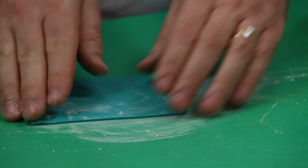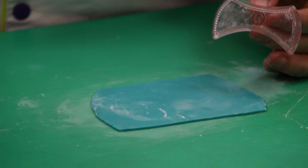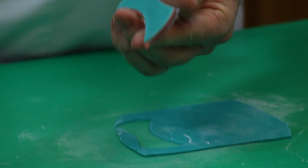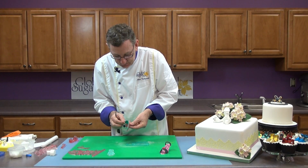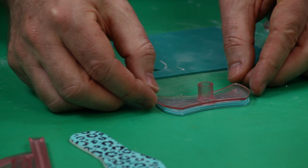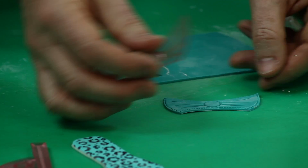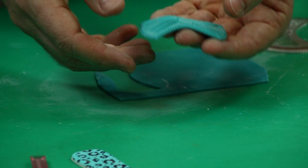Put a little bit of cornstarch on your board. Make sure that moves freely. Okay, for the front, you'll find two cutters, or two pieces, excuse me. One is a cutter and one is an embosser. So the first thing you want to do is cut one piece. And again, just use a little palette knife. And once that's out, then you use your embosser. Just lay it over the top, line it up, and press it down. And that'll put the ribbing, the little design on the inside. So you've cut the piece and you've embossed it.